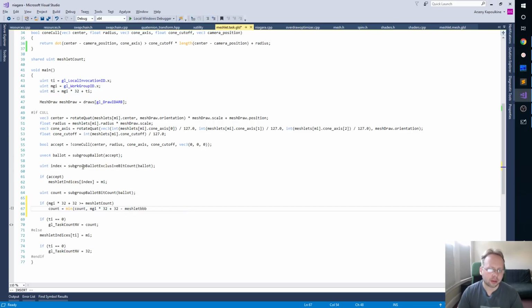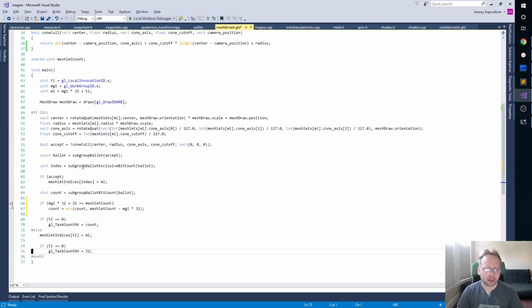No, not the delta, hold on. Damn it. Meshlet count minus MGI times 32. So I guess the other way to phrase this is, but yeah, anyway, so I think this is correct, maybe.